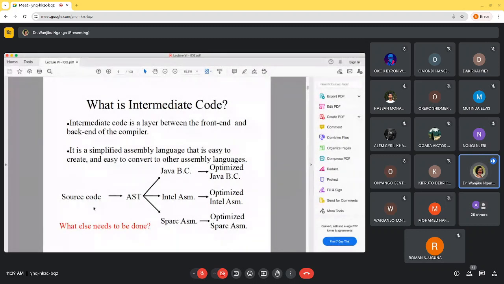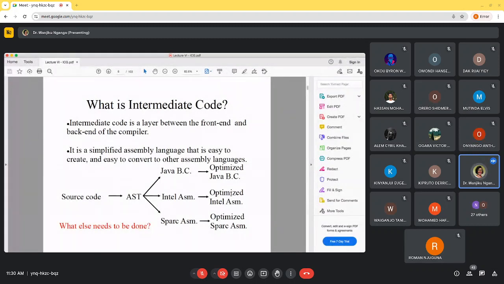So if we just go from the source code, then get our AST after semantic analysis, and then come up with the specific assembly languages for the different architectures, then you'd have to get Java bytecode and then you optimize it. Or you produce your Intel assembly and then you optimize it, right?